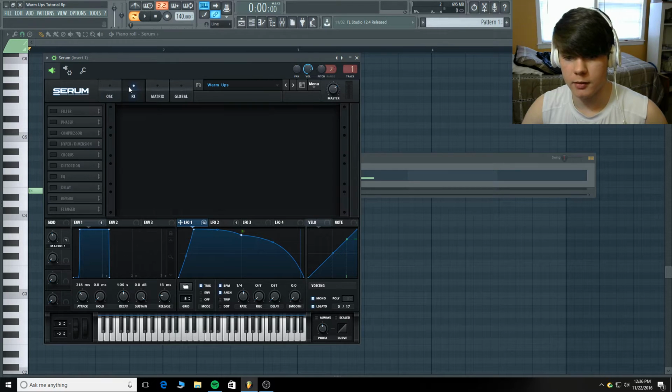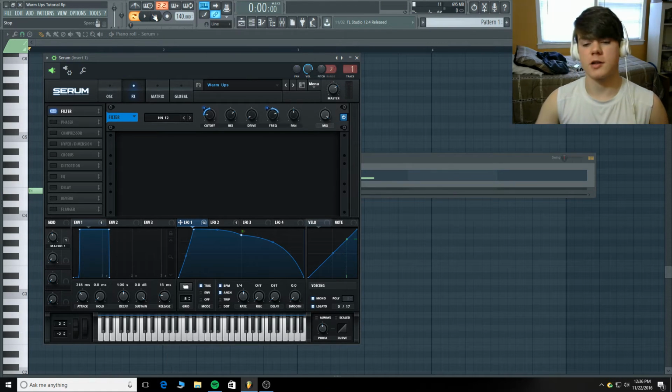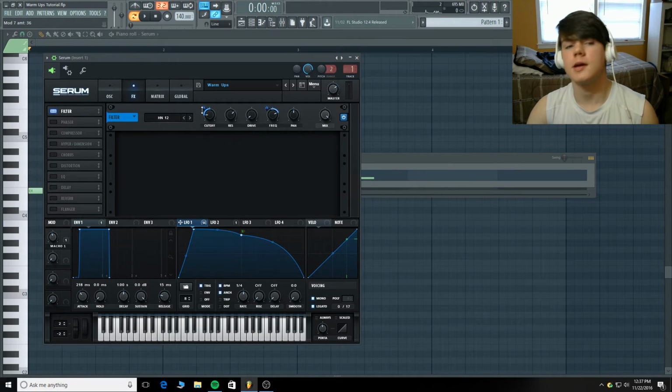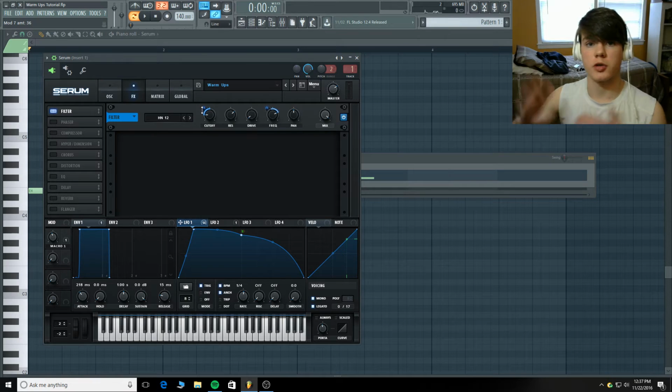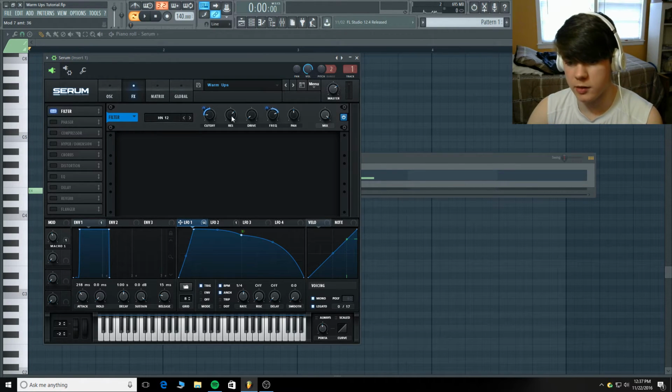Not too great, huh? So, first off we start with a filter. This is a high pass notch filter. Love the high pass notch filter. I've already said that in many tutorials because I use it a lot. Cutoff is at 26 hertz and it's going up 36. So that's just the sweepy motion of that high pass, which is going to get us a really, really good sound. We love that. Resonance is at 68%.